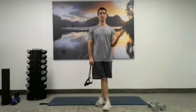So push up, shoulder tap, push up again. 3, 2, 1, go. Push up, shoulder tap. That's our body weight move. And remember, if you've got dumbbells, you can give me that press to that crossbody tricep extension. Stay with it. We got about 10 seconds to go here. Three, two, one, time. Good job, y'all.